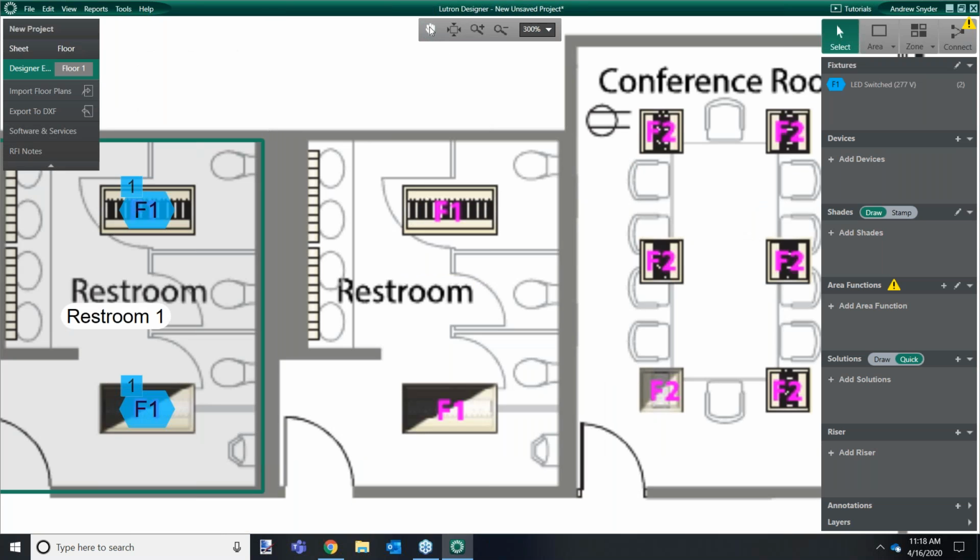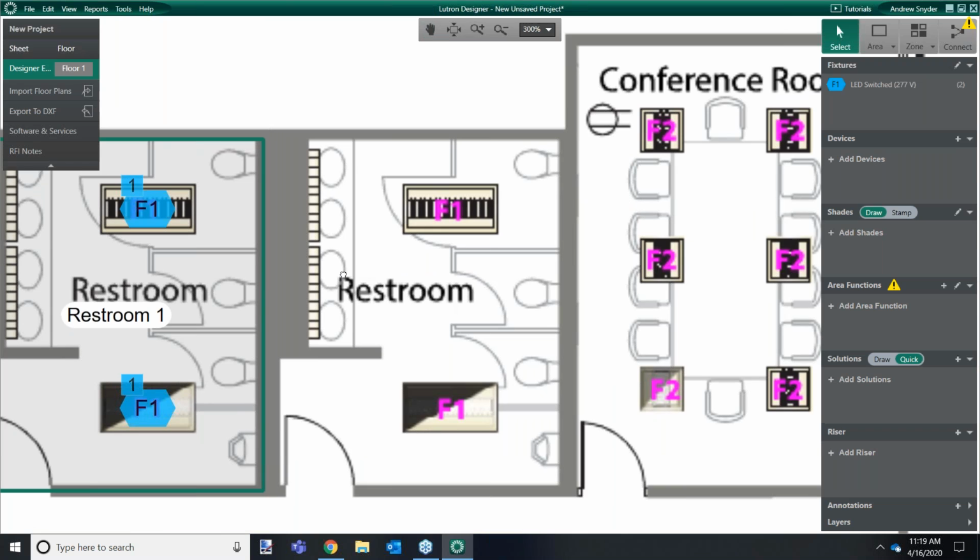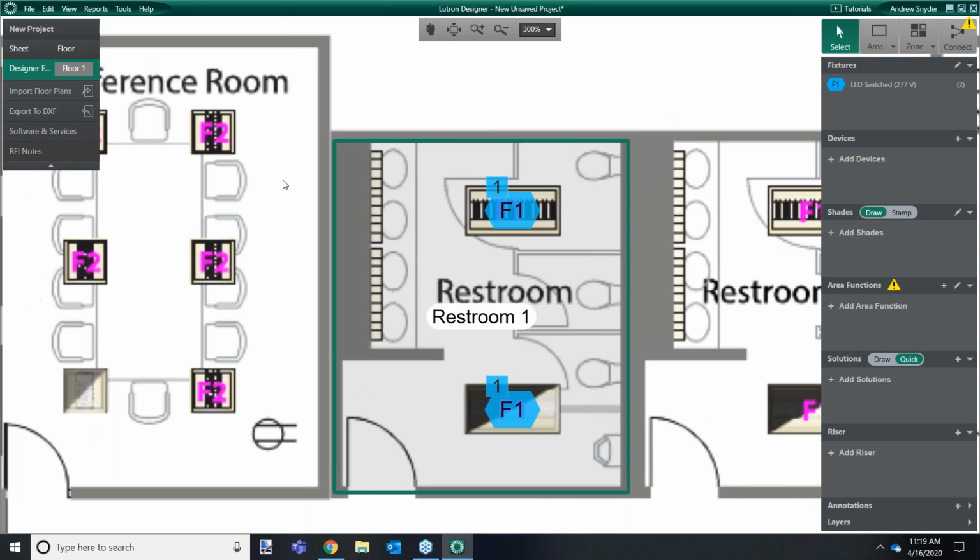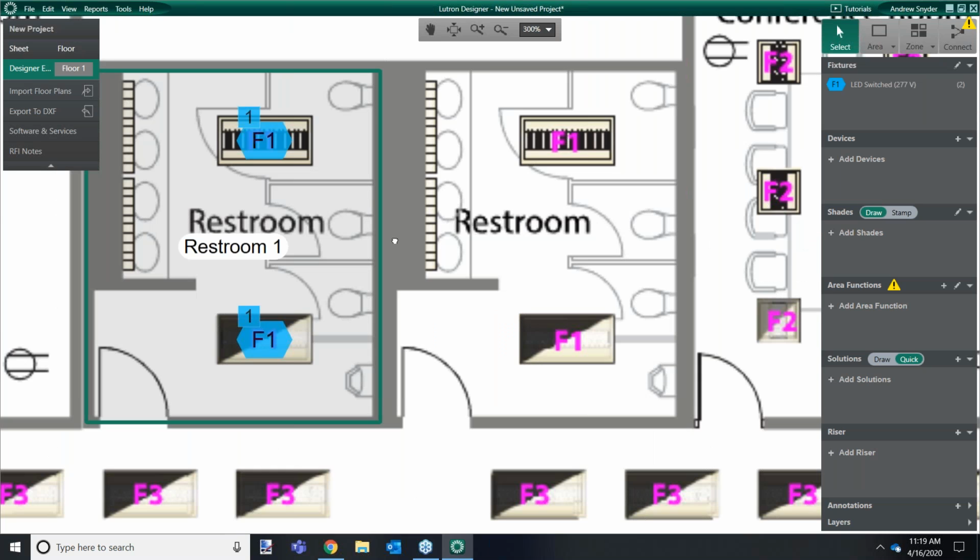So with a mouse, if you press the scroll wheel in, you can drag your floor plan around without having to bother with this hand tool. So again, I highly recommend a mouse. It's very useful for navigating your floor plan. And the key thing to do is to press your scroll wheel in to move your map around.